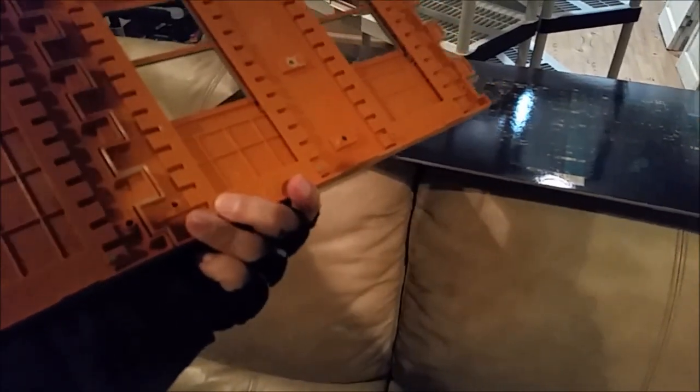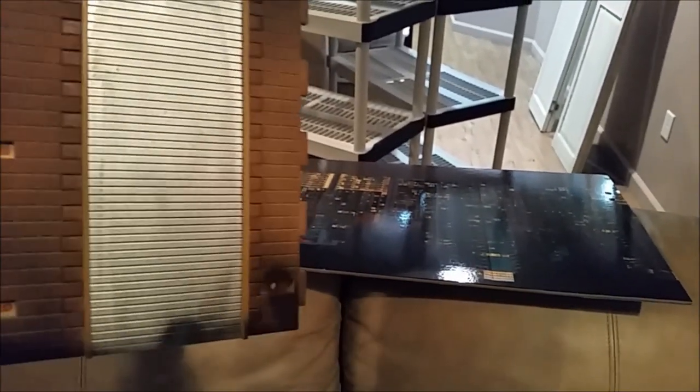As soon as I picked it up, it kind of pops out. I don't know if that's intentional yet. I don't need to read the instructions. So there's a front — I guess this is the ground level, got the door. There are arrows on it — arrows down and arrows up. I don't know what that means, but there are all these little sections that pop out.